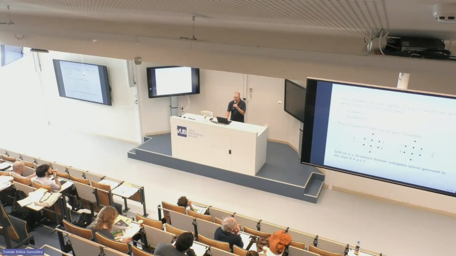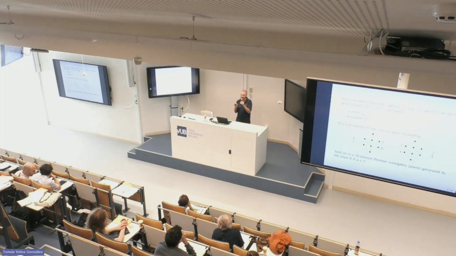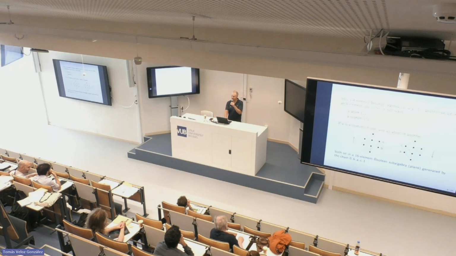Now let's see where this comes from a little bit. A 4-element Boolean algebra, or a point, can sit inside an 8-element one, a line, in 2 ways. It can sit in there with A being an atom, or with A being a coatom. If A is sitting inside as an atom, we're going to assign it the direction down, and if A is a coatom, we'll assign it the direction up.